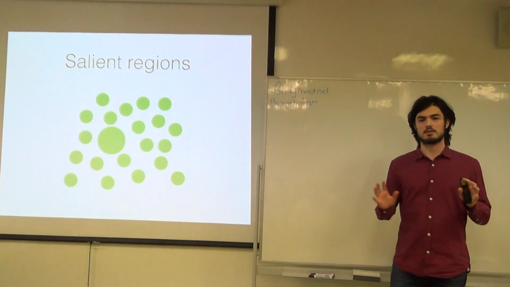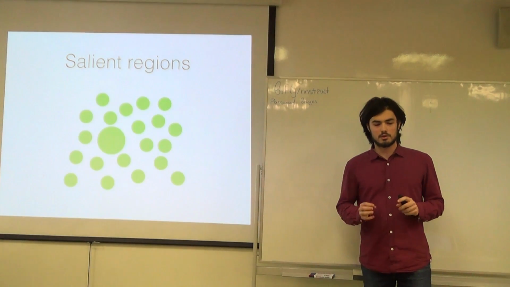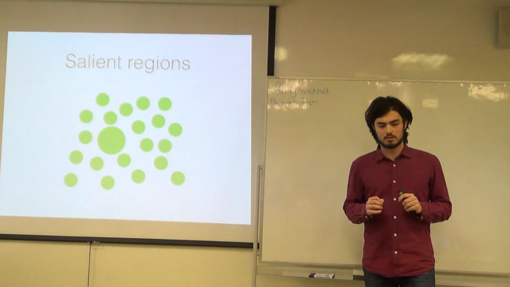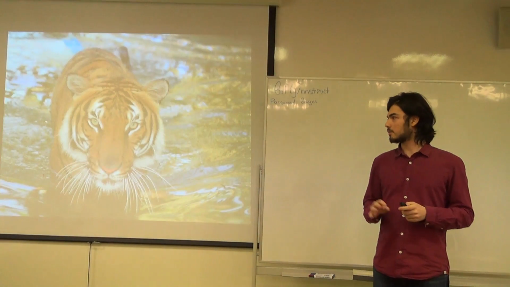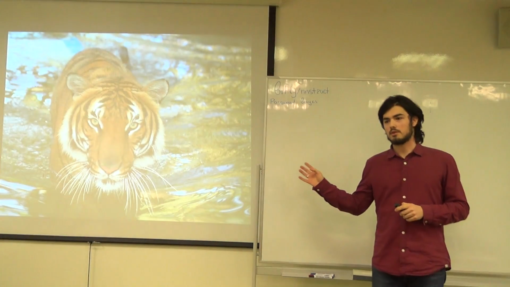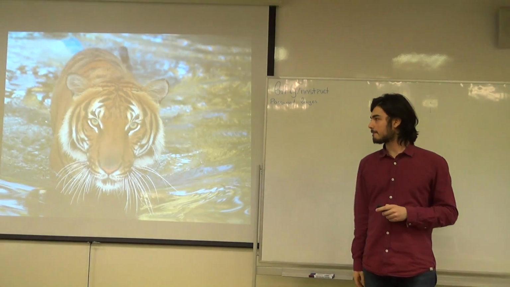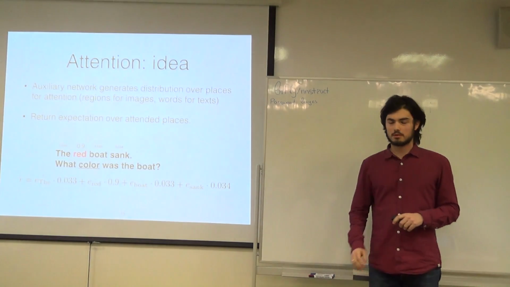However, those are just simple examples of saliency. There are much more interesting examples when you see normal images. For example, when you see this image, you quickly focus on the eyes. So eyes are usually salient. Okay, so how attention works.